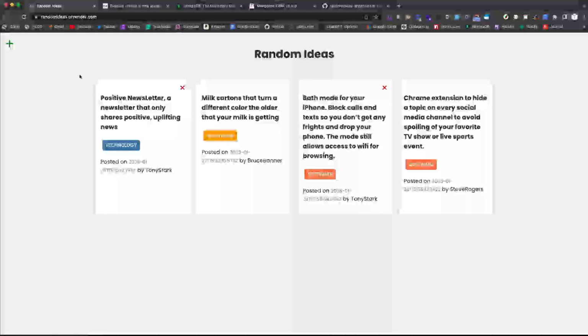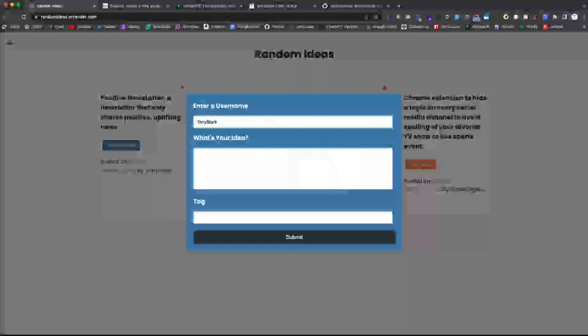So what you're looking at now is the front end, which we're going to build in the next section, and we're going to use Webpack. We'll use modules, UI components, much like you would do with a framework like React. So this will be the end result where we have these random ideas by certain usernames. So we're not going to implement authentication, but we are going to have usernames, and we're going to store the username in local storage so that when you go to add an idea, the username is pre-filled.